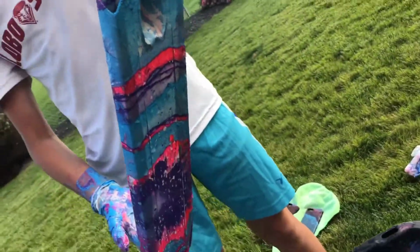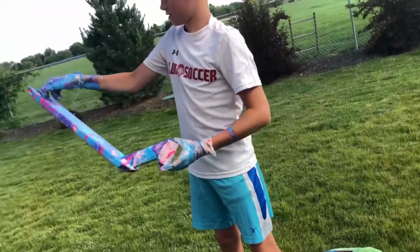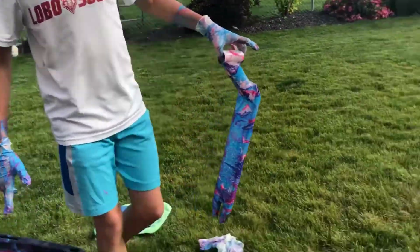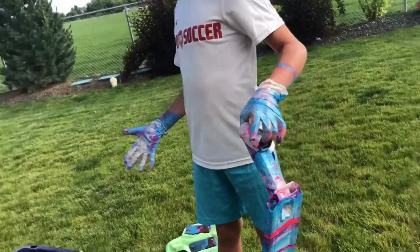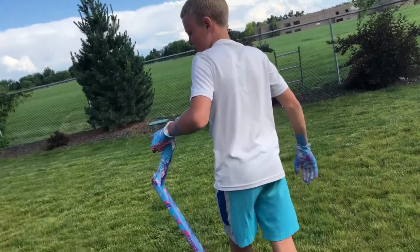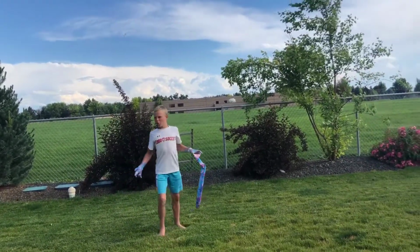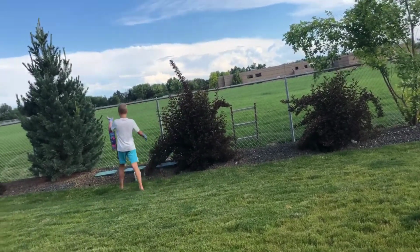Okay, now, how are we going to dry this? How about I just hold mine? We could put it to dry. Here, go over to the chain link fence and just kind of put it here. Watch, kind of like this, leaning up against the chain link fence. Whoa, sick. Okay, yeah, whoa. All right, so I'm going to start mine.